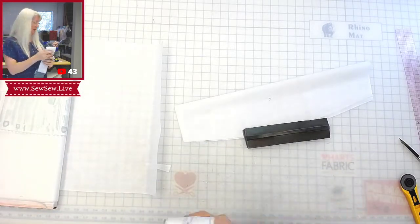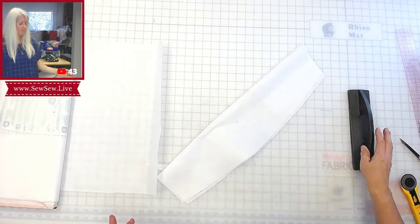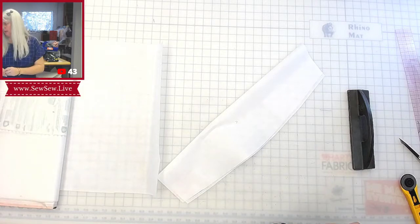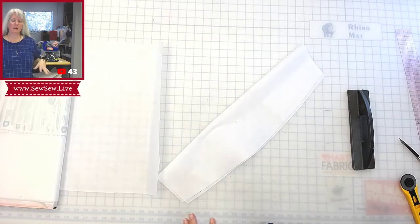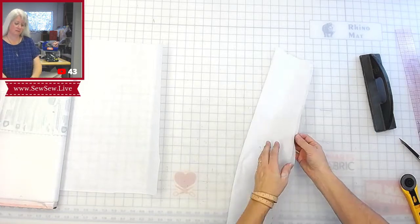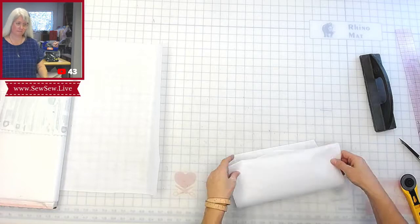Yeah, I think it's got some construction to it, meaning like it's not just a flat front, and it looks high-waisted to me, so that might help with the height issue.